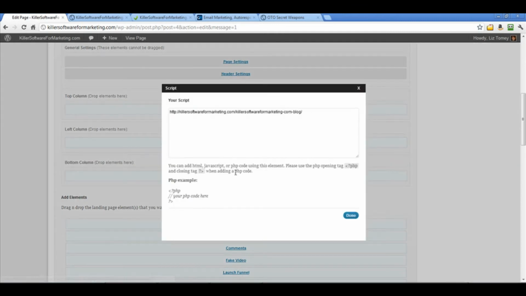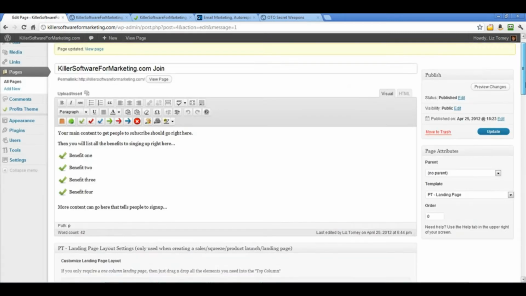So we can take that script element and we can actually put, you know, home and privacy policy. Let's do earnings disclaimer, and then we can do the blog. Of course, you're going to need to know HTML to do this. So we can just do a href equals quote, quote, greater than, come on this side, less than, slash a, greater than. Then just put the link to your blog right there. Click done. Let's click update. We can come back and put the other pages in there.